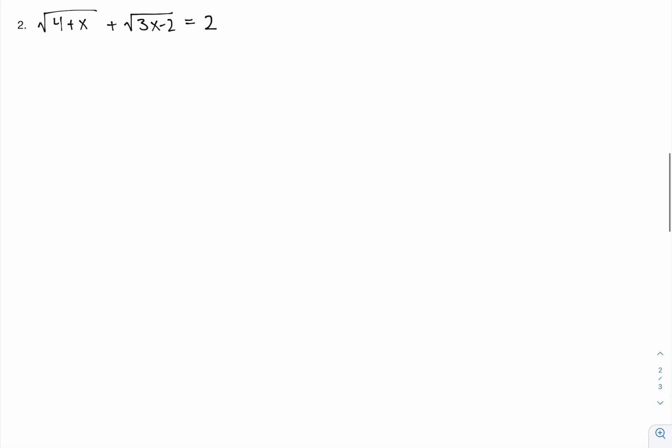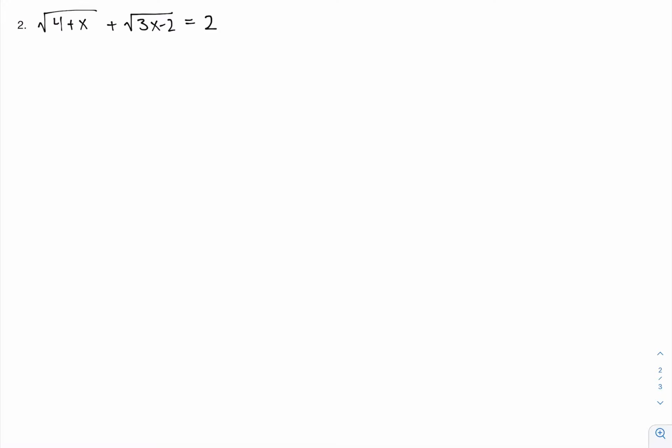Okay, let's do the last one here. So in this case, we have 2 radicals. I wanted to go through the first one where we had 1 radical. In this equation, we have 2. So how the heck do we do this? Well, kind of the same method. It's just going to take a little bit longer to solve. We're going to have to probably square something twice.